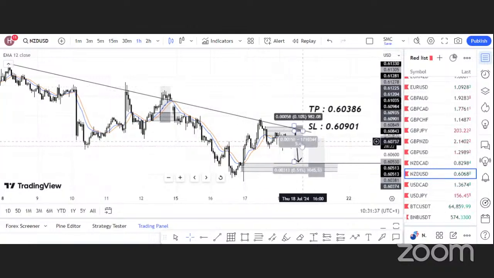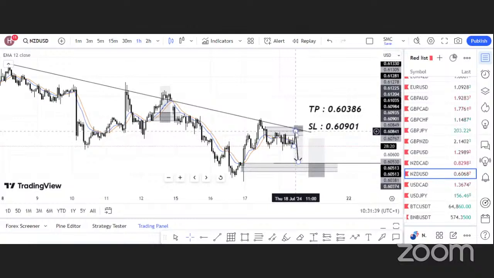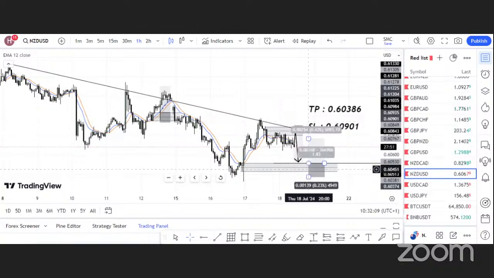And our trade is running in profit. We are in profit, guys. We have our take profit and our stop loss on. The signal is an intraday signal, because I made the analysis from the higher time frame, so the trade is going to take a while before getting to my take profit.